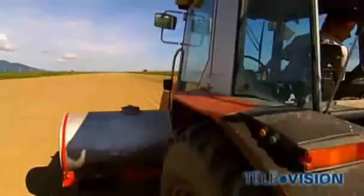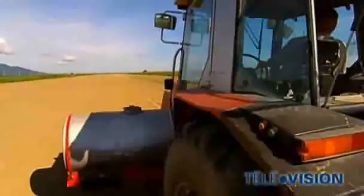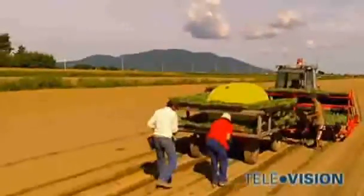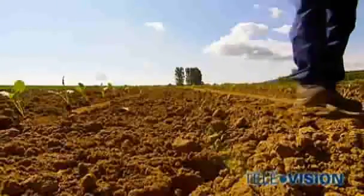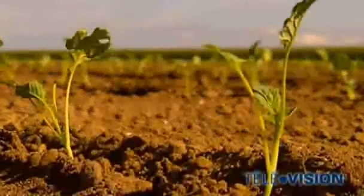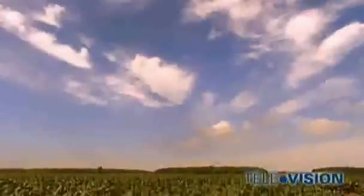When spring arrives, as soon as the soil conditions are right, we start tilling it to make sure it's ready. Then the seedlings are planted at a very specific spacing, about 20,000 plants per acre. During the growing season, we have to water the plants if there isn't enough rain, which hasn't been a problem this year.